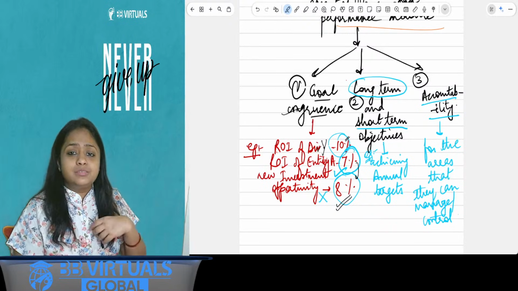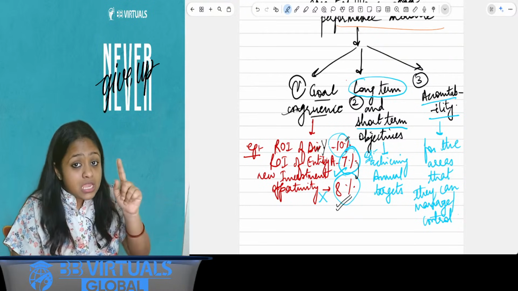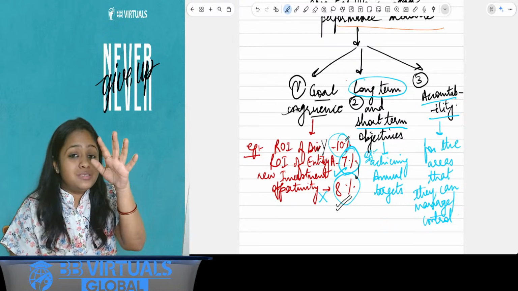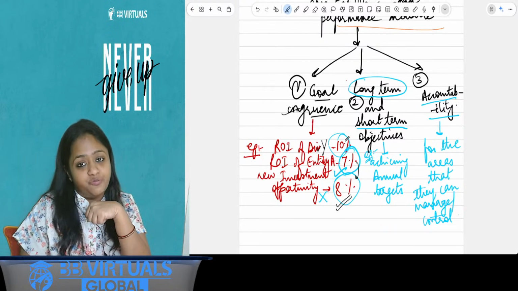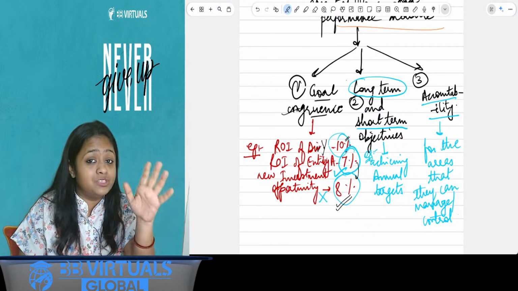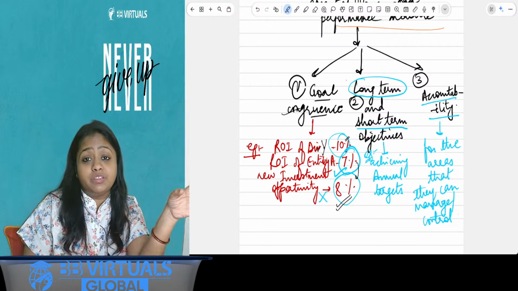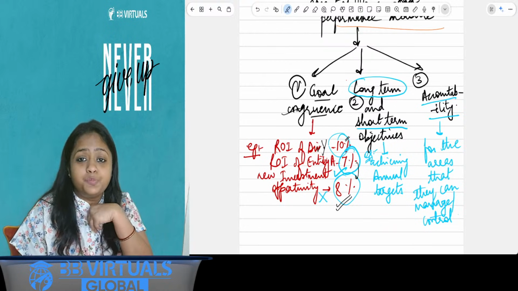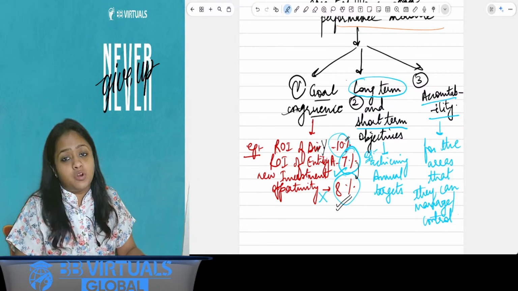Why? Because it is not fruitful for me. So why should I accept it? They would reject it. Now here, do you see goal congruence? No, because even though it is beneficial for the entity, the manager does not feel it is beneficial. The manager knows that his performance will be evaluated based on the ROI generated. So if he accepts a project with a lower ROI, his overall ROI will go down, and he may be penalized. Bonus may not be there, increments may not be there, rewards may not be there.